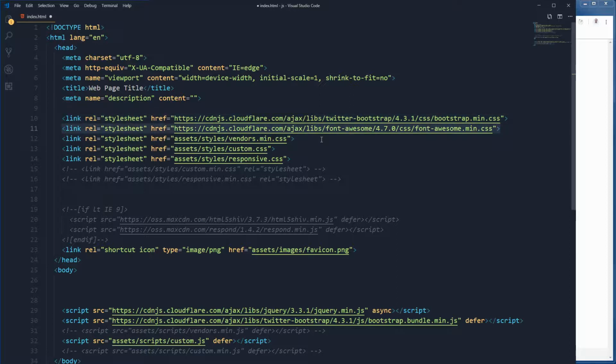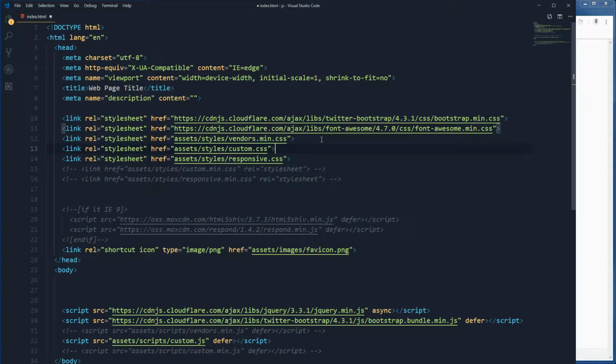Instead of requesting many files one by one, your web browser will make one request to fetch the vendors file from the server and your website will load faster in the web browser. Because you will be using some libraries again and again in almost every project, it's a good idea to download these all, combine them in a single file, and use that single file every time. So all the code from different libraries can go in a single file that is your vendors file. I will guide you later about how you can easily minify CSS files and JavaScript files in your project while working. And you won't be changing code in these libraries.